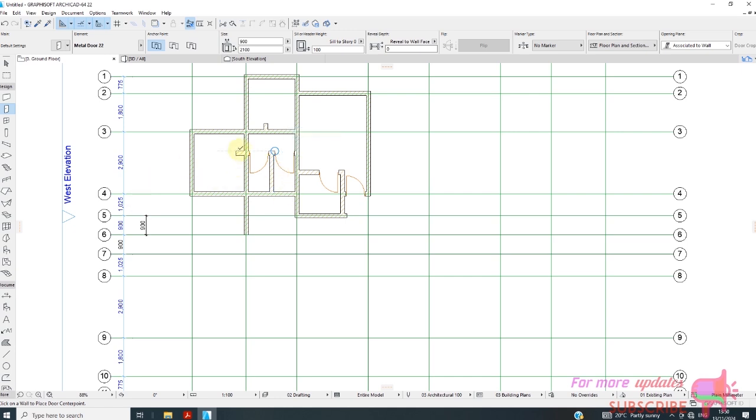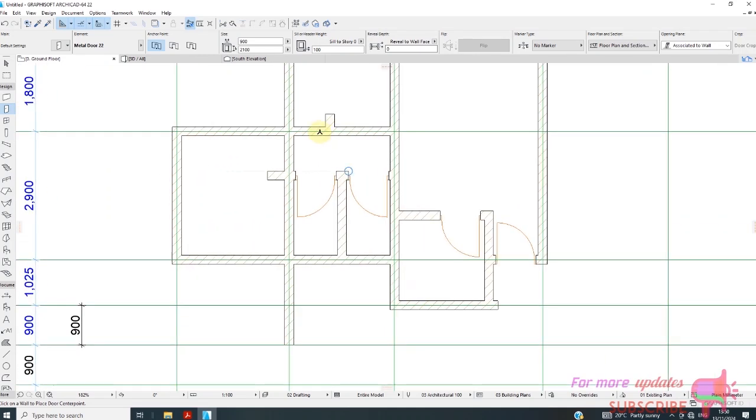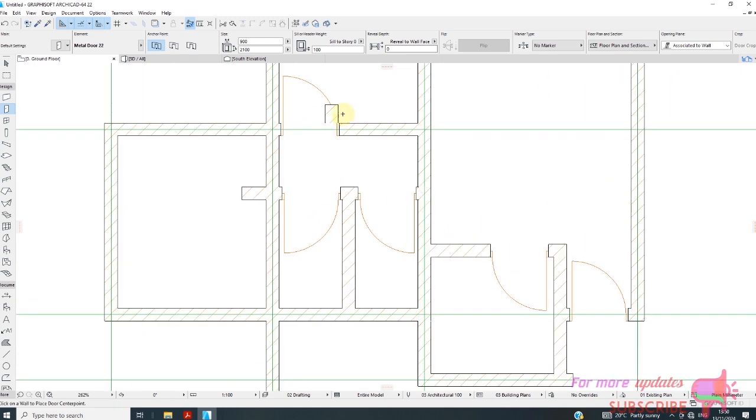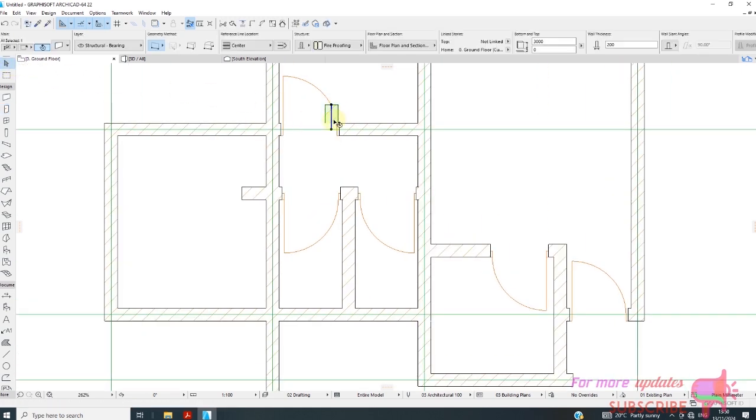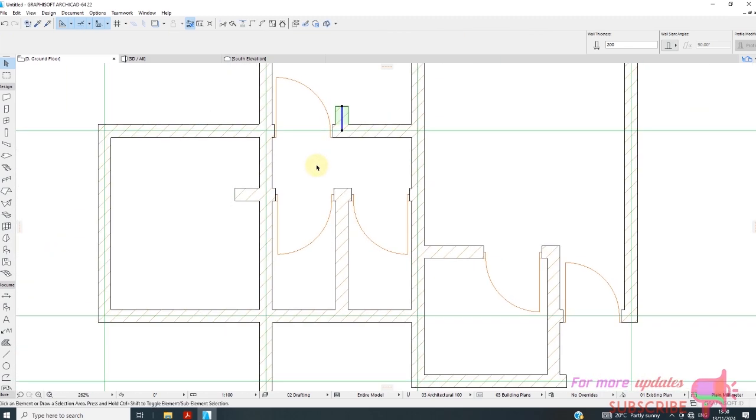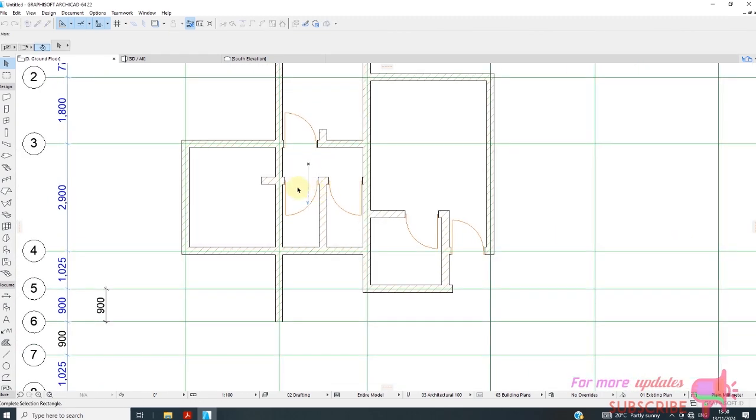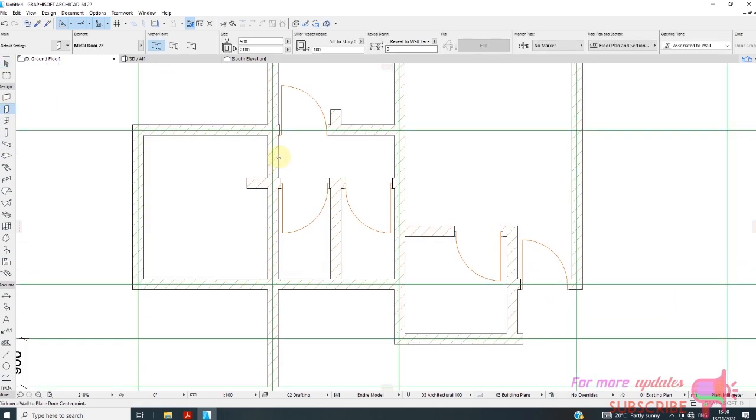You can add other doors at this point, so that I can move this wall. I just need to select that and move it to that point. And then I'll add another door at this point.